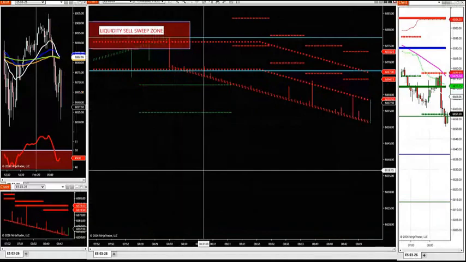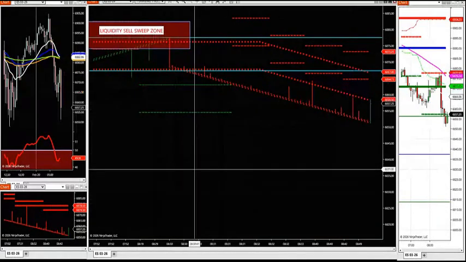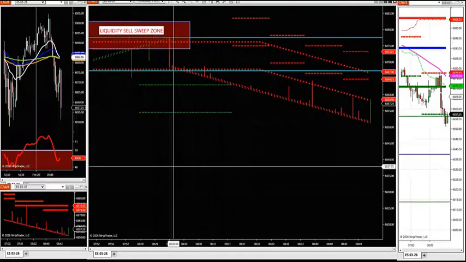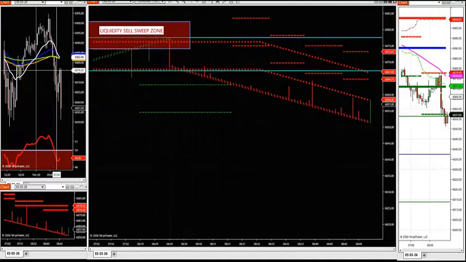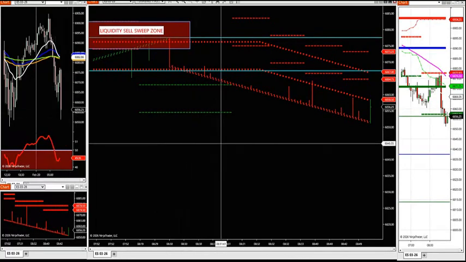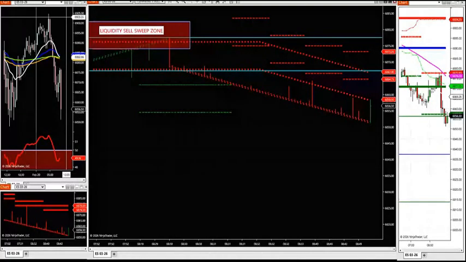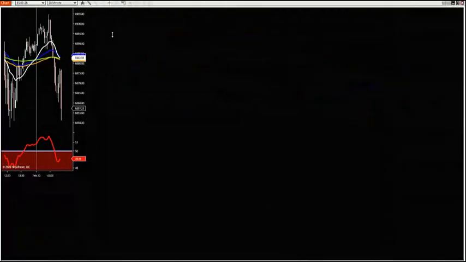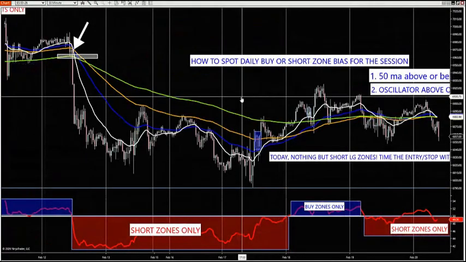So get ready for the pre-market, our trading plan for this morning. Looking at the upper left-hand chart, let's go through the process of trading daily in any futures market, any stock, any crypto, any currency market. These exact setups work in all markets right across the board. The first thing you want to do when you first log in is look at the upper left-hand chart. What is our trading bias for the day?